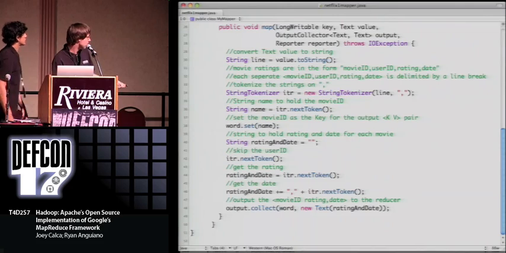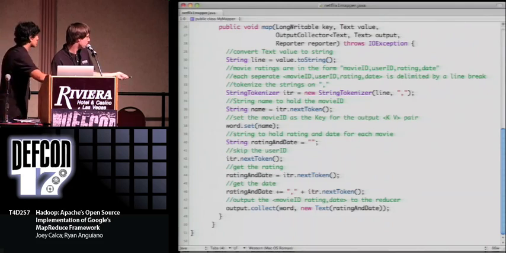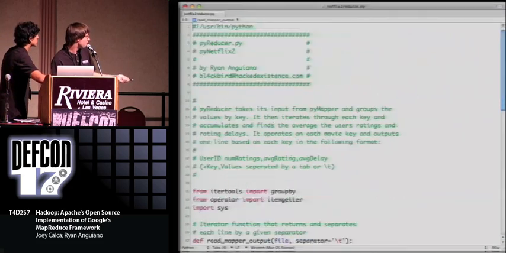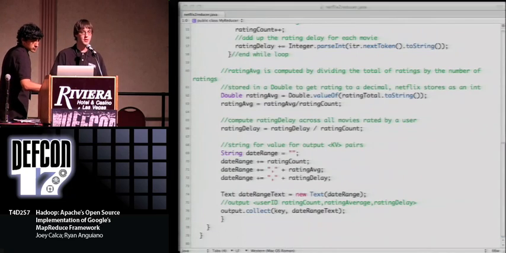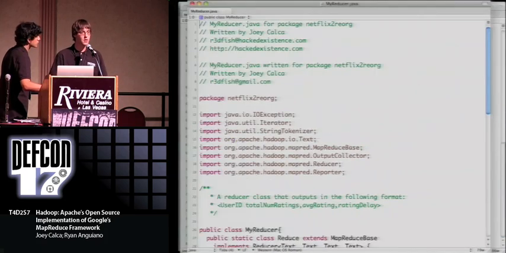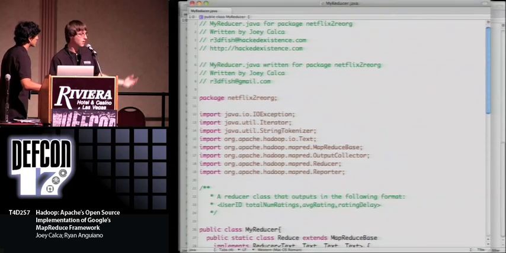Yeah, okay. So then you call collect again with your key and value from your output, and that writes it out to a text file. So what you get is a text file that's just a giant hash map that you can then dump into Excel. And we use comma to separate all of the variables in our value. So you get a giant Excel spreadsheet that you can then dump into a graph or something like that.